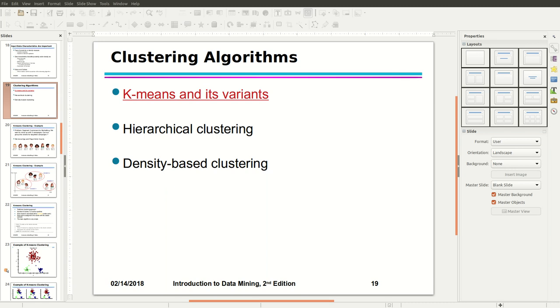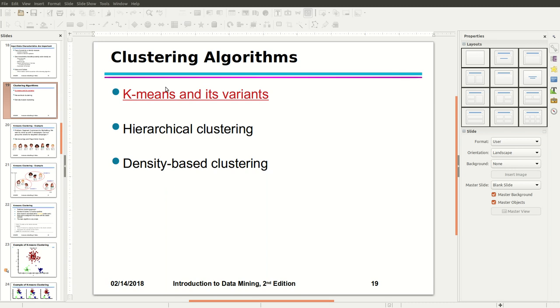How do I measure closeness? I can clearly use Euclidean distance, but there are also other similarity measures. We have a topic on that. We have cosine similarity, correlation, and others that we could use to measure the distance, meaning how close things are. K-means will converge for common similarity measures that we just talked about. Most of the convergence will happen in the first few iterations, and we stop when relatively few points change cluster, or when you look at the centroid and it doesn't change much.